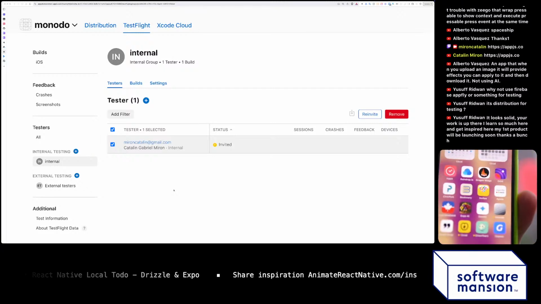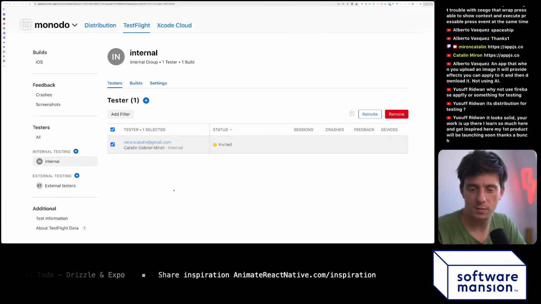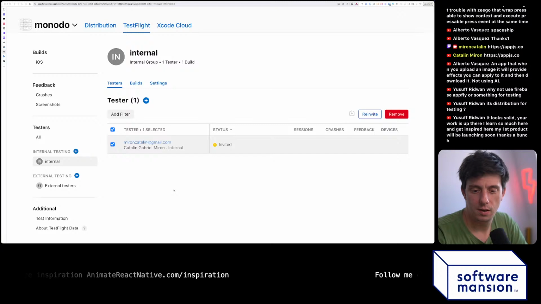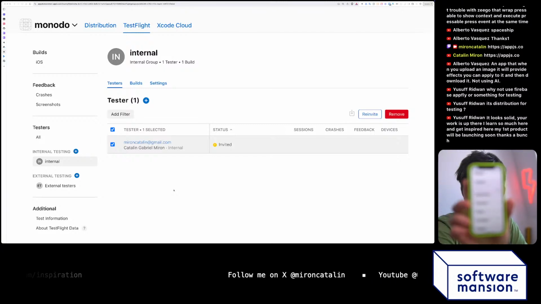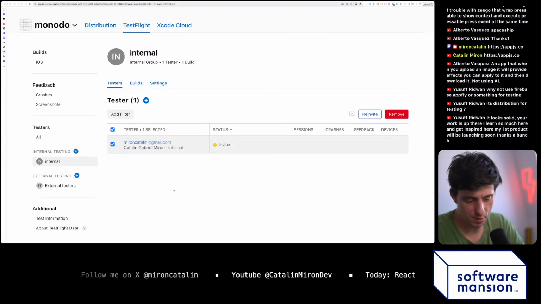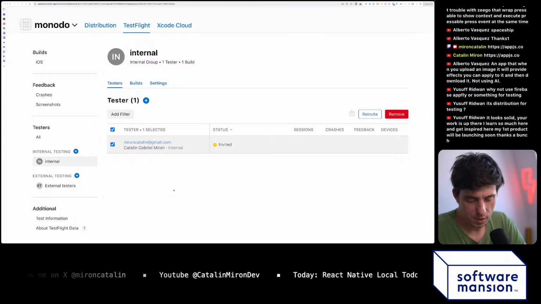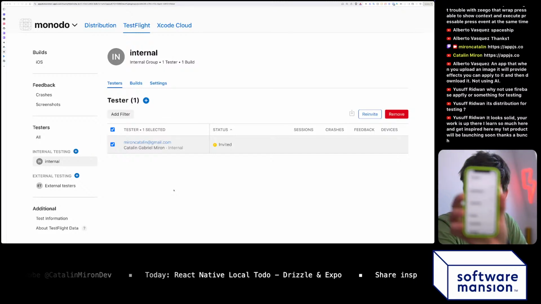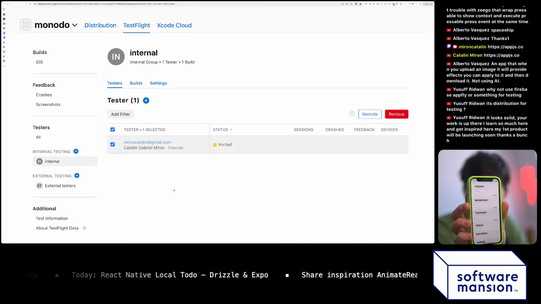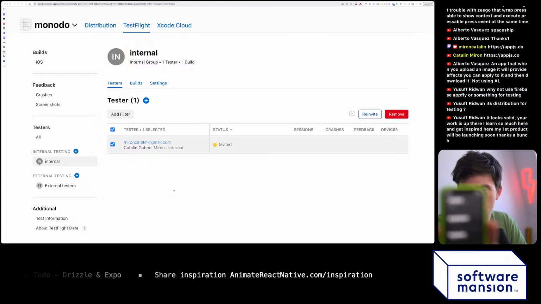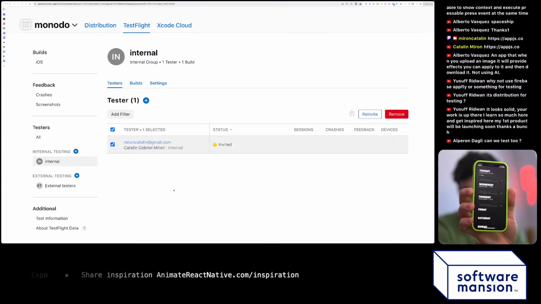Anyway, I can open it, boom, and it's here. Hello, while using it, next, start testing, look, I have it here. So this is the TestFlight version, and I can type, everything kind of works. We can also do dark mode. It's going to work as well. It's amazing.